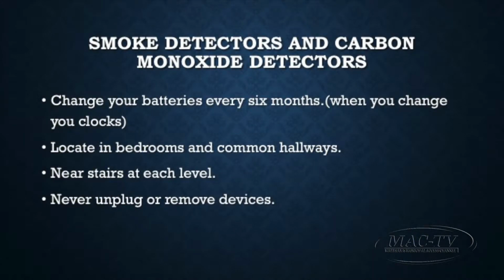The batteries you buy off the shelf are not always charged up properly, and you may not be home while the low battery warning is going off, and you may come home and not be cognizant that the battery's no longer working. So always a good idea every 6 months. That's what's recommended. You want to always locate your smoke detectors within bedrooms and within hallways. I believe it's within 3 feet of a bedroom for a smoke detector, within 10 feet of a bedroom for a carbon monoxide detector. Again, you can call your local fire department and they will be more than happy to help you place those in the proper locations and make sure that you have an adequate number to be able to keep your home and your family safe.